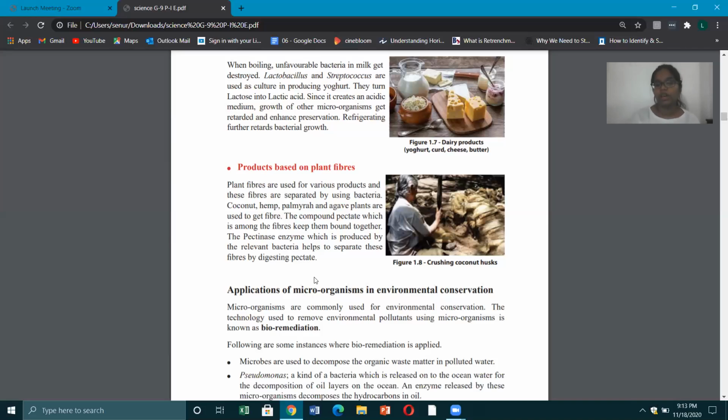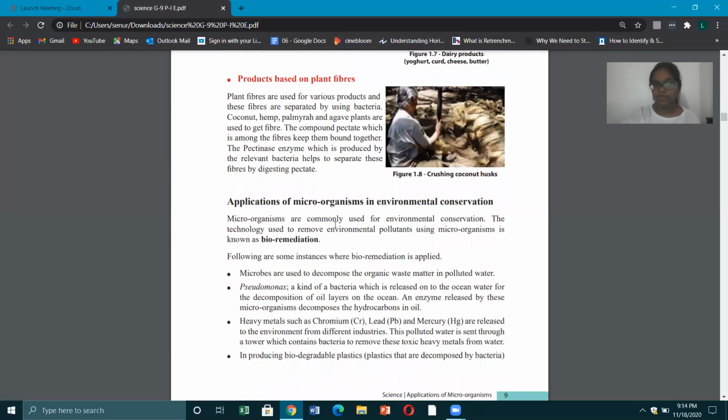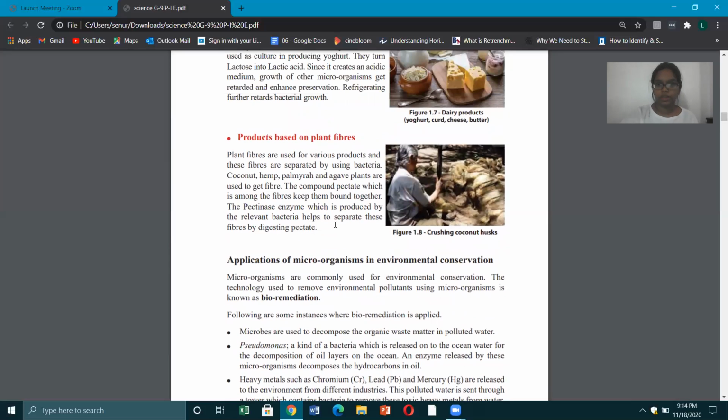Why? Because we have added streptococcus thermophilus and lactobacillus bulgaricus into the yogurt, so that they could convert lactose into lactic acid, which is going to give an acidic medium to the culture, and the consequence of that is a retardation of unfavorable microorganisms. So because of that, you can keep the yogurt for a long time, and also you keep it inside the refrigerator normally.